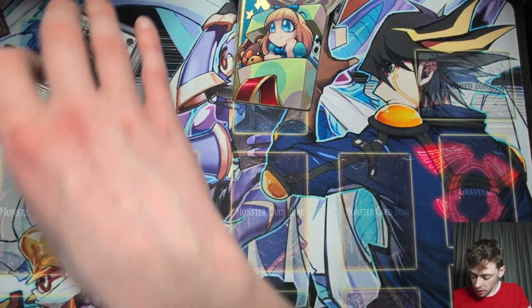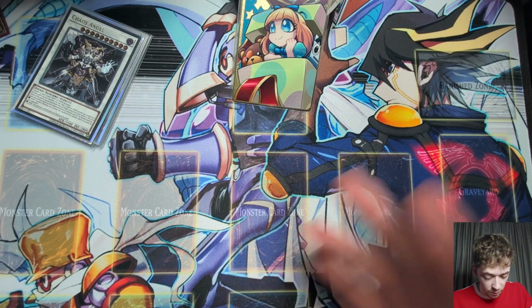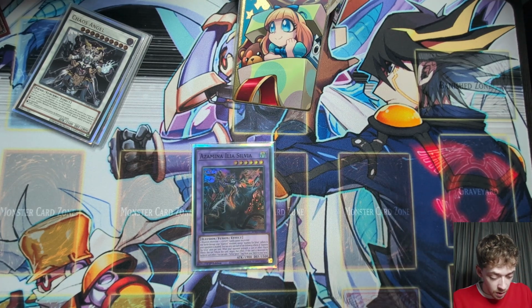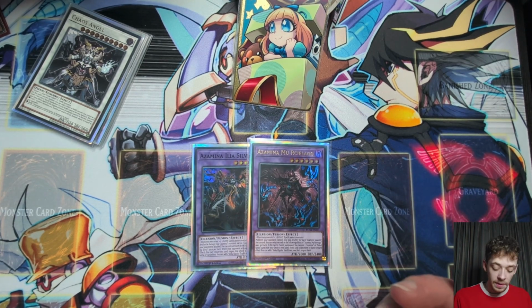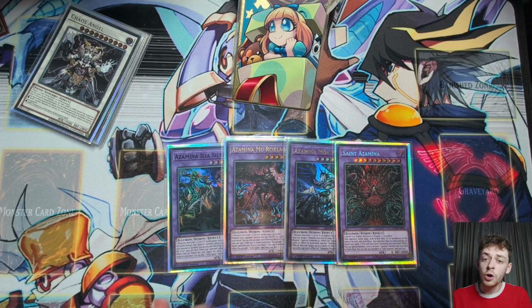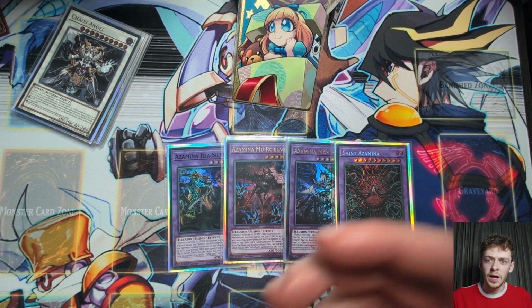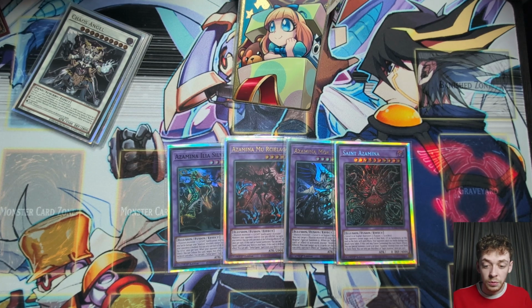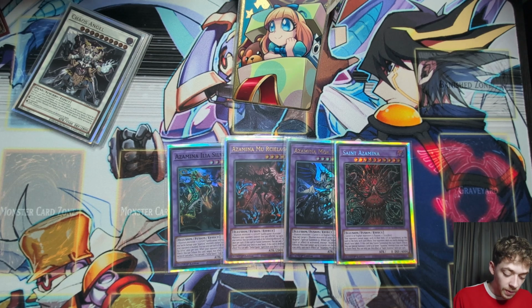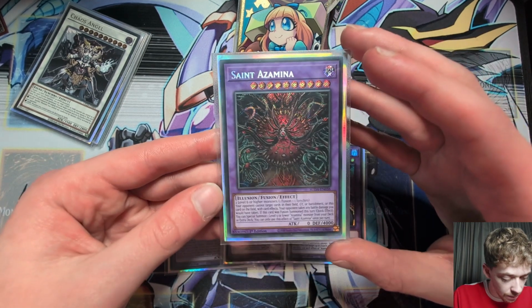Let's move on to the Azamina portion. For the Azamina, we've got the Sylvia. I'm not going to be able to pronounce them, so forgive me. We've got these ones, and then Saint Azamina. These are the ones that I'm playing. You could play the Sol one, which gets you a send from field to grave, sorry, not deck to grave. Non-targeting destruction. But I'm playing these ones at the moment. That might tag back in, but I'm getting more use out of these ones, really. And Saint is just doing absolute bits at the moment.